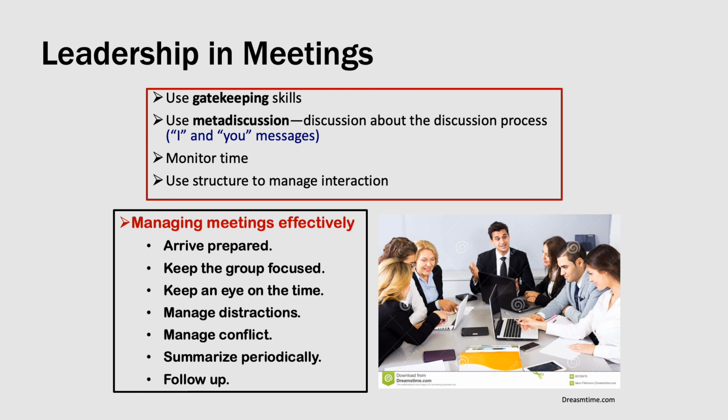Right? So if you are running a meeting, you want to make sure that you're prepared. Your job is to help keep the group focused, help keep them from going off topic. Watch the time or have somebody help you with that. Manage distractions. If you have conflict, you may have to intervene and manage the conflict. Don't just sit back and allow it to happen if it's not being done well. So be careful of that.